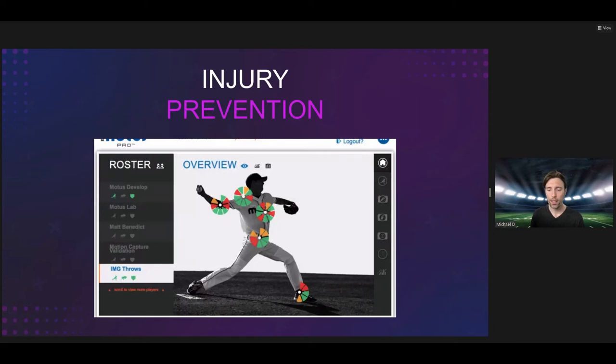Injury prevention is a very interesting application for computer vision tech. I grew up playing baseball — specifically, I was a pitcher. I understand very well how many pitchers have to fight through pain to get through a lot of games, but also need to know when to back off to prevent injury. Many pitchers require Tommy John surgery every year to replace their ulnar collateral ligaments. Biomechanical analysis with computer vision software helps teams look into corrective training for pitchers to prevent pain and injuries before they occur — especially effective when combined with sensors or cameras to gather data for statistics such as Valgus Torque.